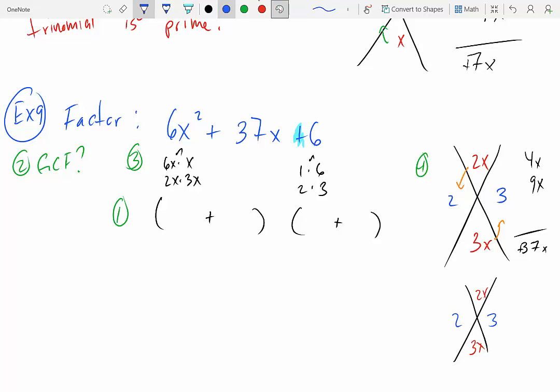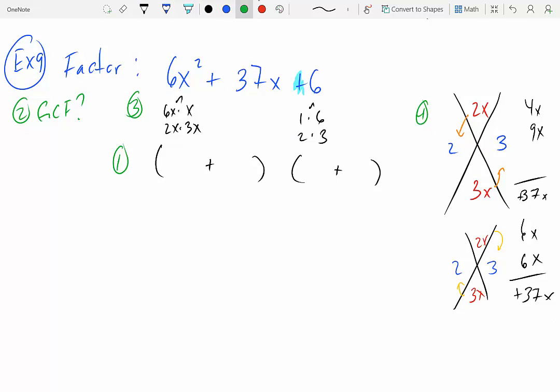So we went left first. Let's go right this time. And we need to get to positive 37x. So we get 6x and 6x. That does not equal it, so we need to try different factors, because obviously these two are not working together. So let's stay with 2x and 3x and move on to 1 and 6. You don't want to move up in the x's until you've tried all the factors of c first. So the c is what you're going to change first, and then move your way to a if you have to. So let's keep going.